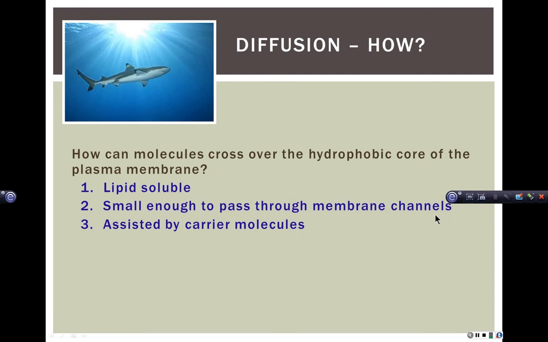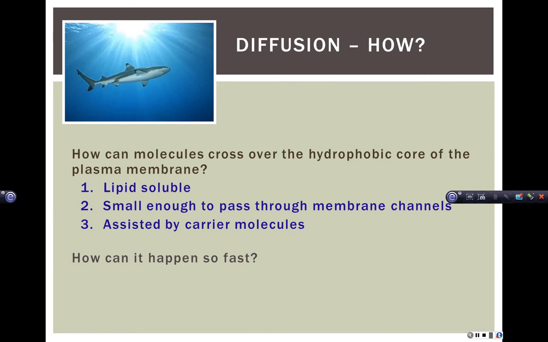But think about some of the processes that you know about, maybe in the video, a critical process that we have to do all day long that requires diffusion happening at a rather rapid rate. Well, let's think about breathing. So we have to get oxygen into every cell of our bodies. How does this happen so quickly? Well, because these are just molecules bouncing around. And every cell in your body needs to get oxygen.